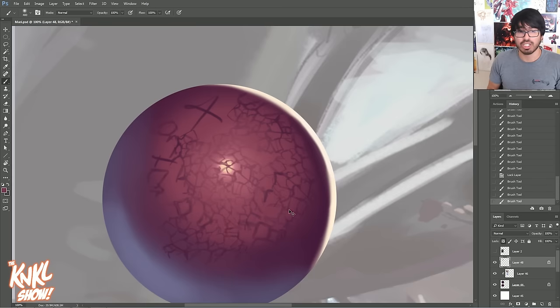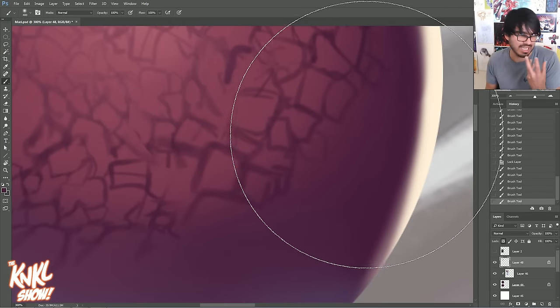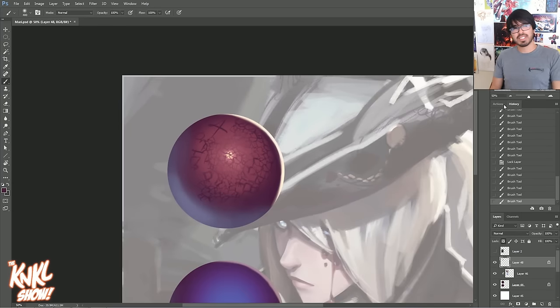And then as it gets closer to the shadows, I want you to darken it, like this. And as it gets totally in shadow, here's the point: by the time it gets to the shadow, you're going to see less texture because there's less light bouncing off of it, okay? So you're going to end up getting something like this. Can you now begin to see the texture that's forming?